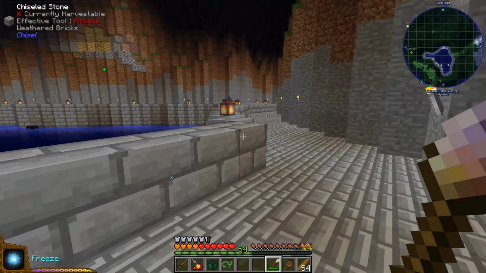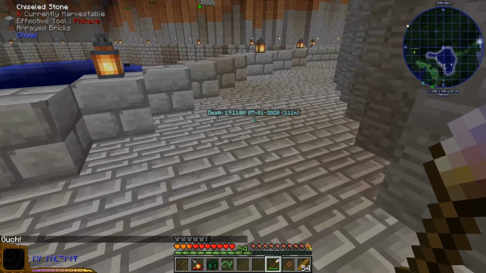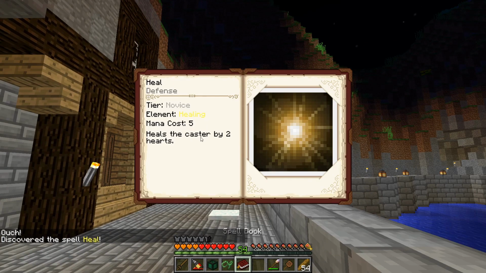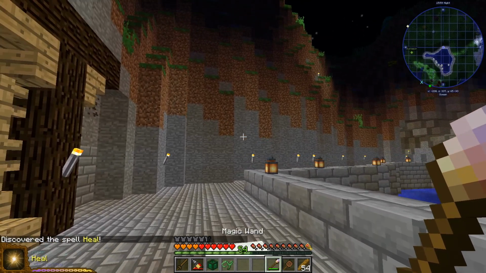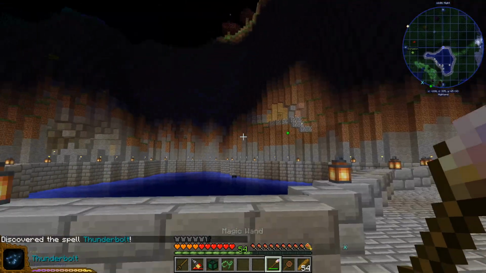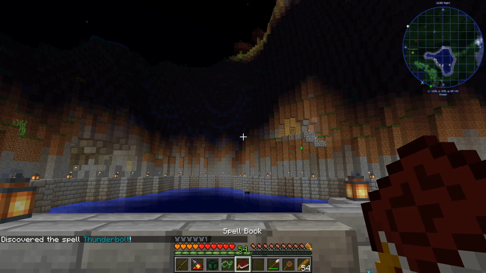Then we've got magic missile, and let's see, does this one do anything? Oh, and we got a heal spell on there. Heals the caster by 2 hearts. So yeah, as we're at full health, that doesn't work. Thunderbolt, that seems like a cool thing. Lightning, mana cost 10. Shoots a bolt of thunder which knocks back targets.